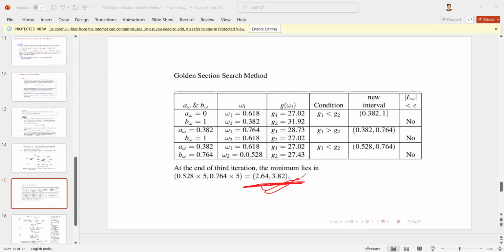But still you have not found the actual minimum value. In the golden search method, you will find an interval in which the minimum lies. Understood? You cannot find the perfect value. But you stop here. Understood?